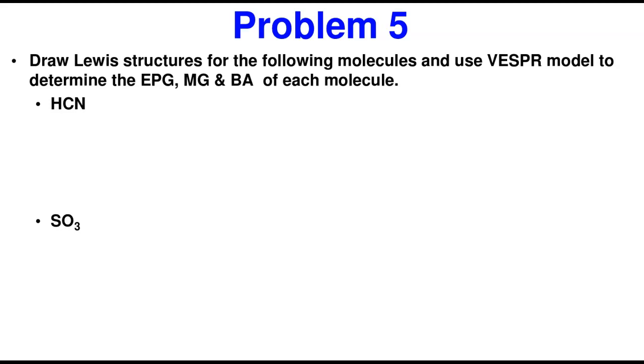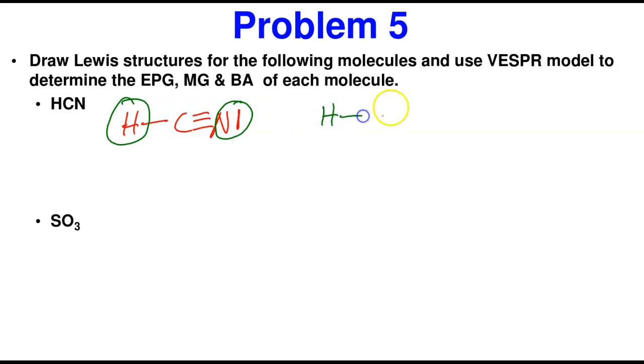Now, this is hydrocyanic acid, or hydrogen cyanide. If we draw the Lewis structure of this, it's going to give us something like this. Remember, I'm just drawing it already because I know we've covered this topic. Now, if you look at this, carbon is the central atom. So what it means, we have how many things? Two things attached to it. The triple bond doesn't matter. If there are two things attached to it, the three-dimensional shape will remain the same. It's going to give us this.